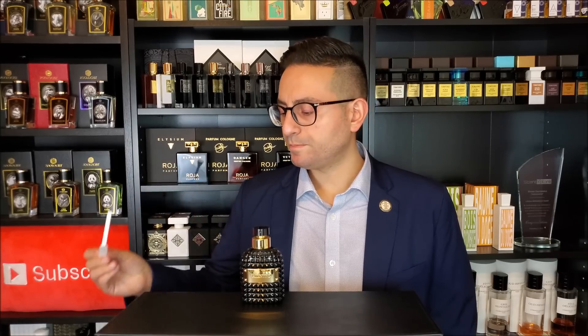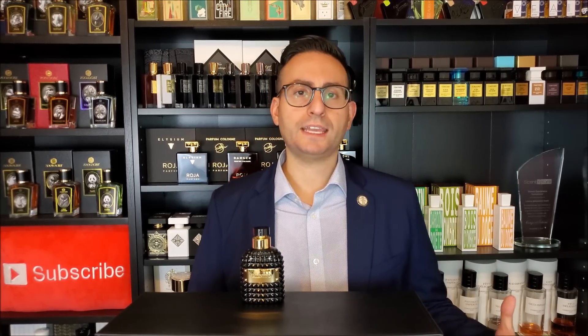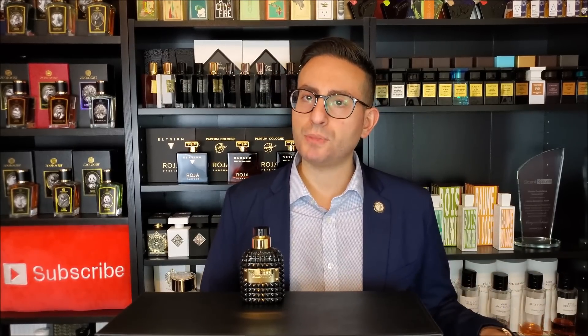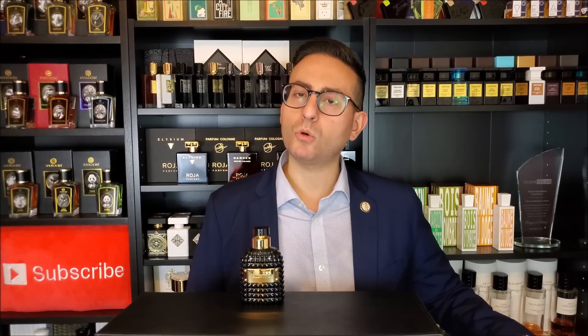As soon as this fragrance opens up, despite the fact that when you look at the note breakdown there's no mention of iris, I actually still pick up on a little bit of iris and I'm given to feel like it's the backbone of this fragrance. What I get from this one mostly is this note of sandalwood. Sandalwood has a lower volatility — it's actually a base note — but I get it quite strongly in the opening. I also get a nice touch of cinnamon in there as well, and I think that's what allows this fragrance to veer into sweet oriental, not gourmand territory, but definitely oriental territory.